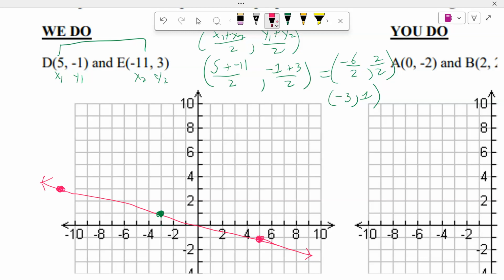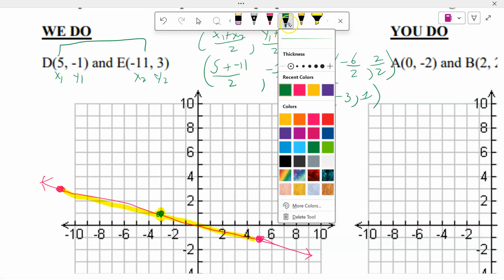So we have the midpoint. That's check mark number 1. We also have to find the slope of the line that we currently have, because once we have that, we can flip it and change it to the opposite sign, and then we have the slope of the line that's going to be going through our midpoint and cutting this segment in half. So let's do that. Let's get a different color though. I'm getting tired of this. Let's go purple. Why not? It's a purple kind of day.